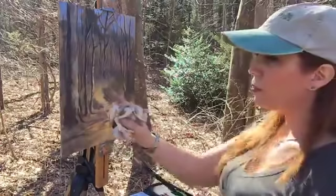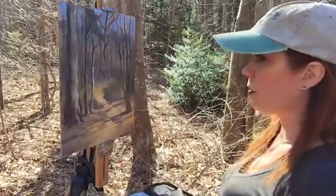Yeah, and this one is a little bit bluer, so I'm going to add just a touch of the ultramarine blue to my mixture that I'm already using.